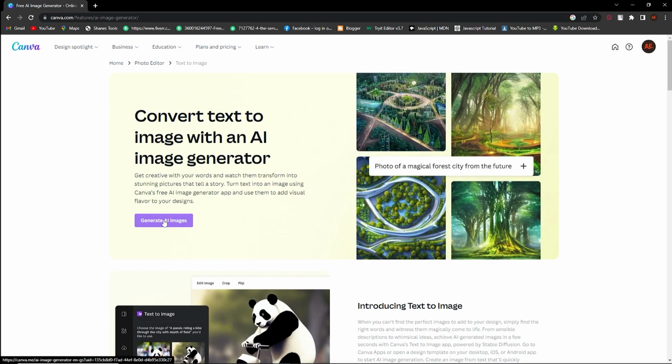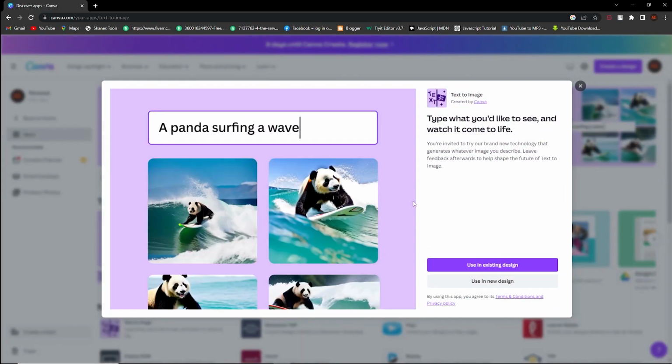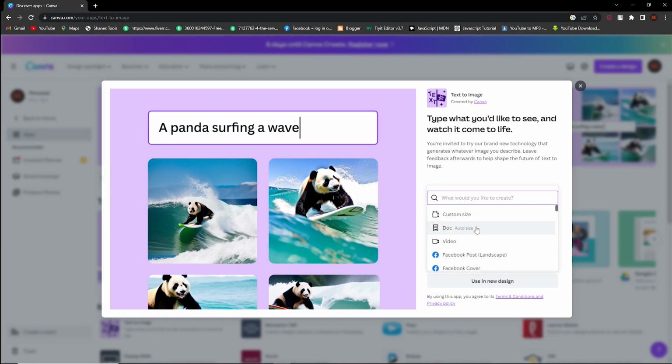You can go to generate AI images and it will pop up this platform in front of you. It's asking whether you want to use this text to image tool in your existing design or in a new design. I don't have any existing design yet, so I'm using a new design.